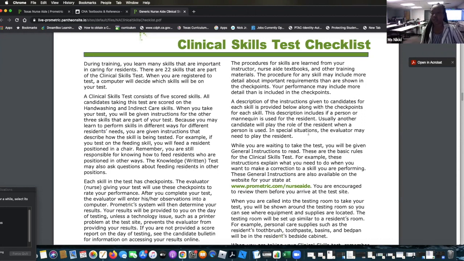You're going to ask them if they need their door open or closed. Do you want your curtains open or closed? Here's your call light. Bring their bedside table over to them. Maybe they have a cell phone. Maybe they like their makeup by them. Maybe they like a deck of cards. Whatever it is, you're going to make sure that they're comfortable before you leave, while you're there, and answer their call lights. And that is what they're looking for.